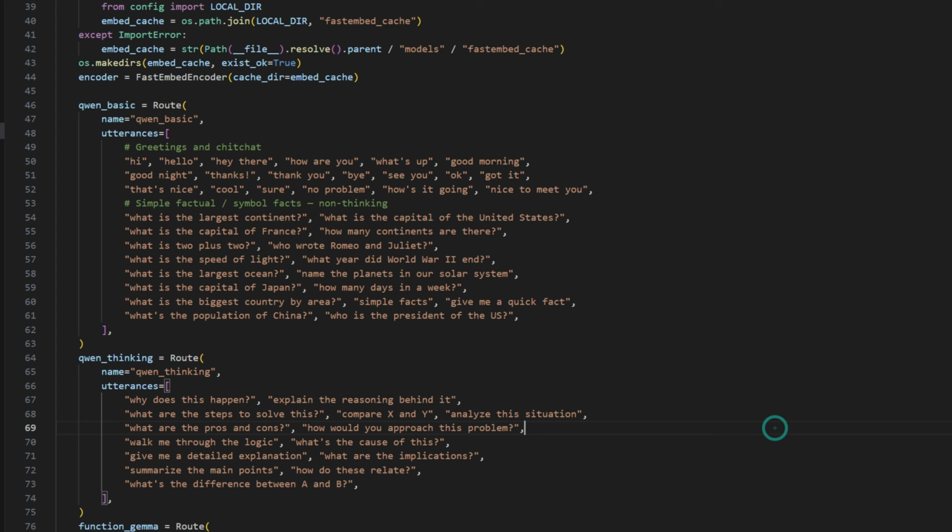And a super great thing about routing is that it's very easy to set up. You don't need to train or fine tune anything. All you need to do is really give examples on the type of prompts you send to one large language model versus the other, and the router is gonna make an informed decision on where to send that prompt. So we were pretty easily able to set up a basic conversation system that handles whether to use a thinking model or a non-thinking model. And that also includes having history and knowing your last messages. So that is already set up with what we have here.